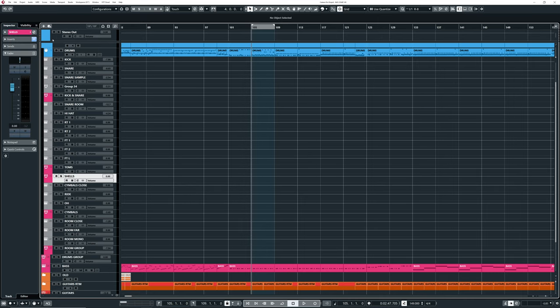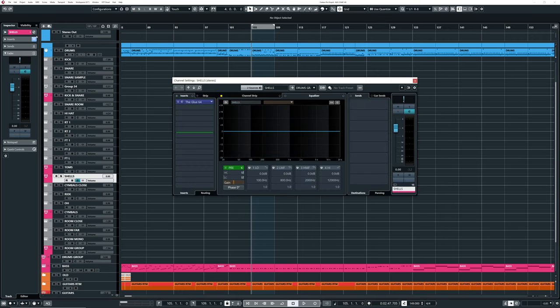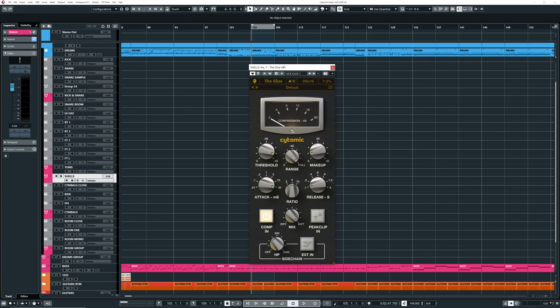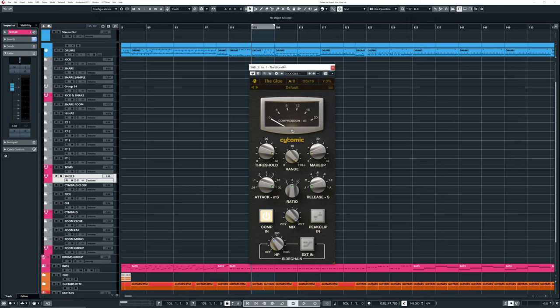All right, so I'm gonna jump straight to my favorite new compressor, which is called The Glue, from a company called Cytomic. They were kind enough to give me a license because I checked out the demo mode and I was just blown away by it. It's based on an SSL bus compressor and I love that compressor for mixing metal and rock. And this version of that compressor is, like I said, my current favorite compressor for drums.